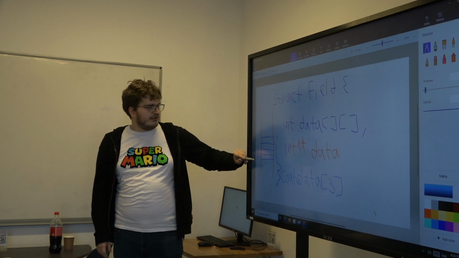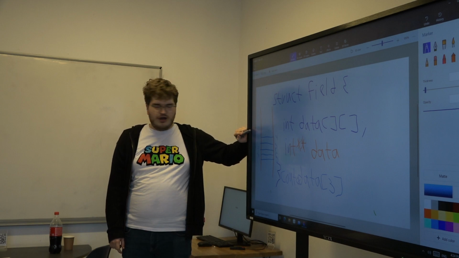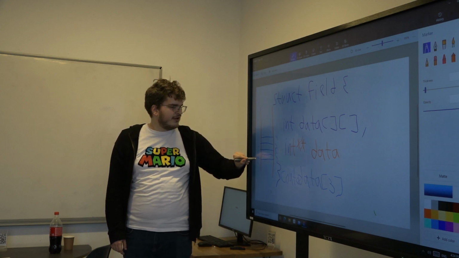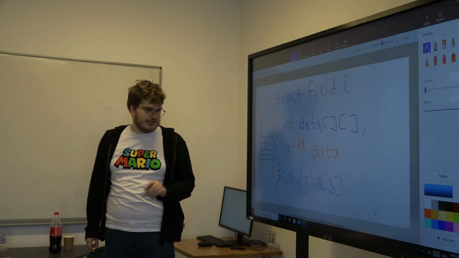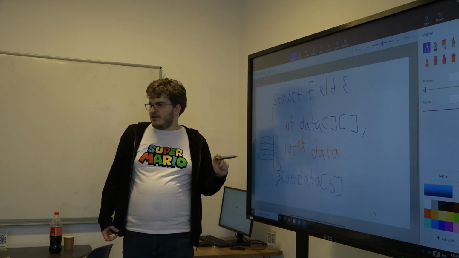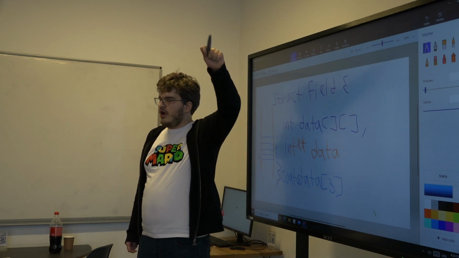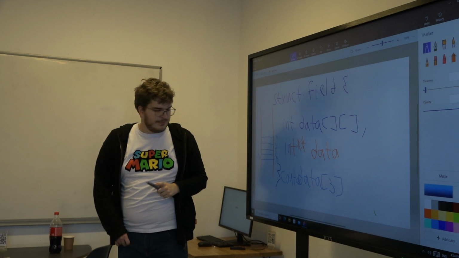By the way, is it confusing that I go from bottom to top? No. I hope it's not, because that's how it's actually done in the actual implementation. In any case, you store the beginning of the array, and when you want to go to the third element, you just go up, right?